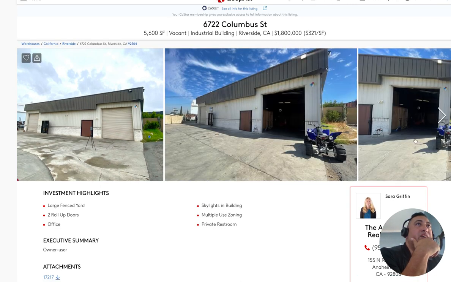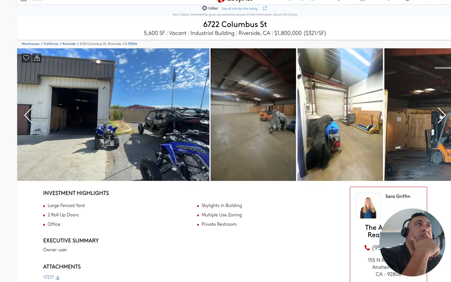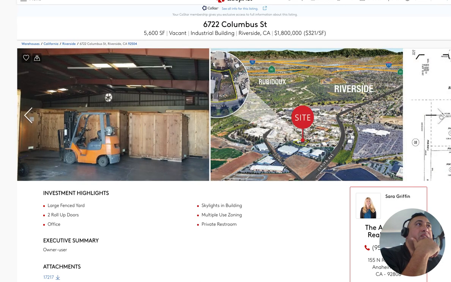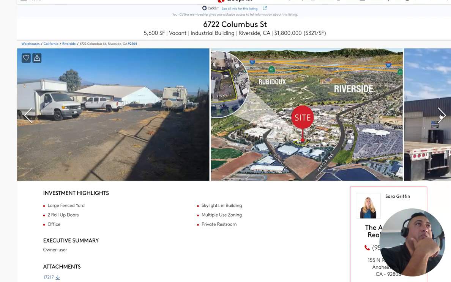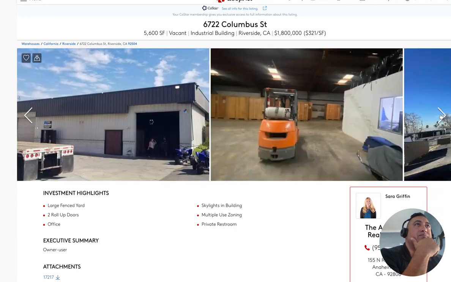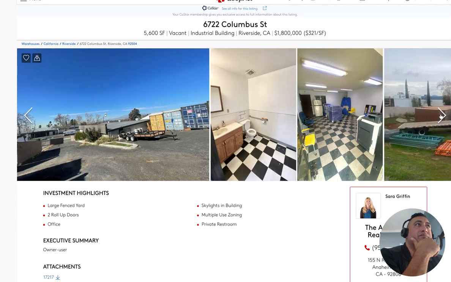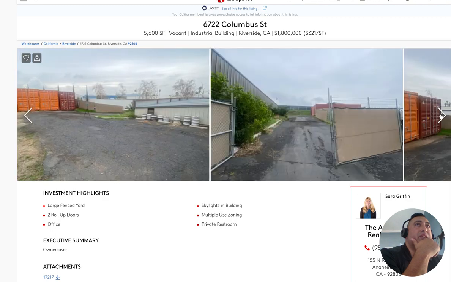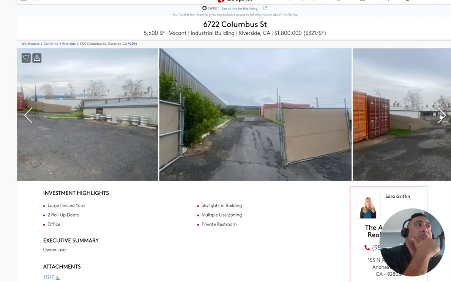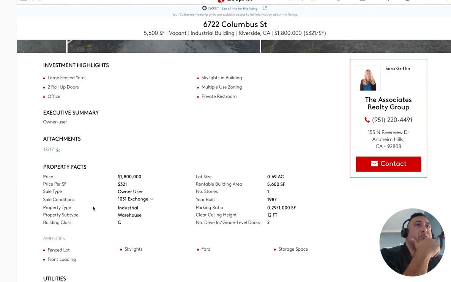$321. Now I think I've seen this one. I don't know why. I thought that it would be kind of weird for this one. Now I saw this one for lease too. It's got plenty of room. I mean, it's all the way in Riverside. How could it not? It might work. I like the empties on there because that means you can keep plenty of extra merchandise on site, as long as it's not perishable goods inside the container that could go bad if it's too hot.